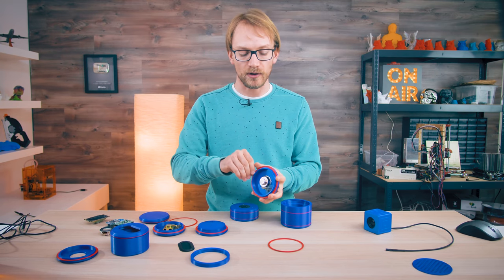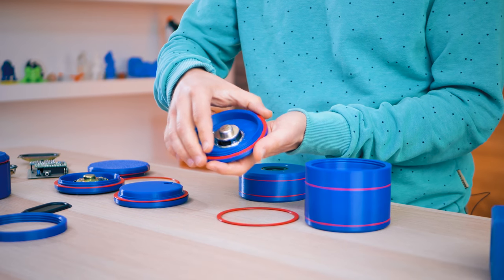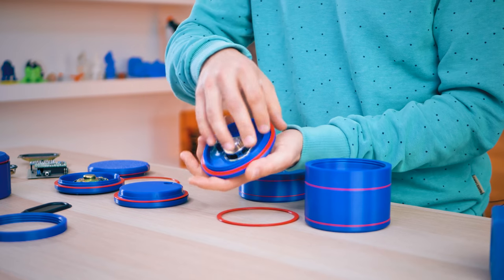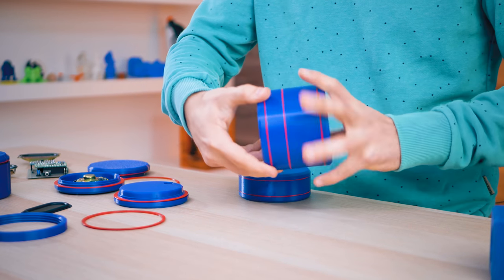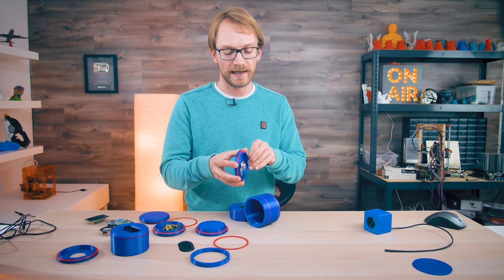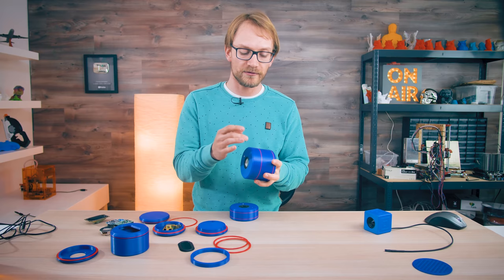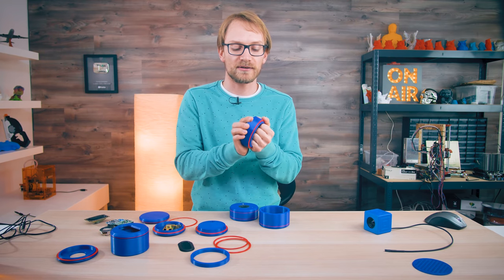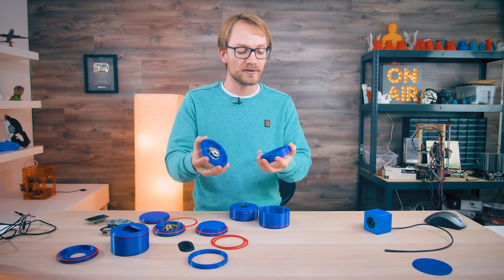These seals are also a few revisions in. The first ones were a bit thinner, didn't have as much surface area, and would end up sliding around — when you screwed it together it would be off to one side. The newer ones have a taper and are more flush on the flange. The seals help with actually sealing it up and making it airtight, but also: if you don't use the seal and just screw it together quickly, you can end up heating the PLA and it fuses together — it can be really hard to get apart. So the seal acts as a separator to keep things from sticking.